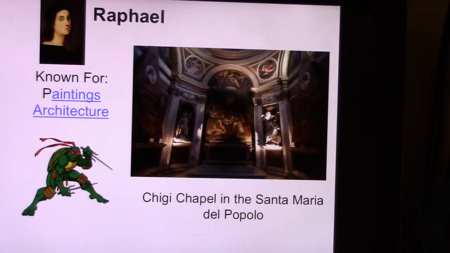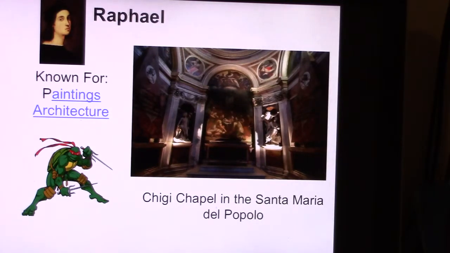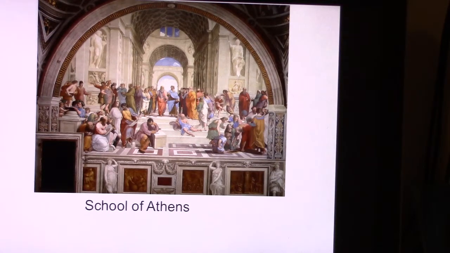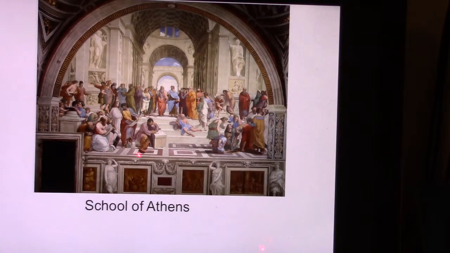And Raphael, 1483 to 1520, will be a student of both Michelangelo and Leonardo da Vinci. And he creates a famous painting we'll see in a second known as the School of Athens. What the School of Athens was, was this kind of Hall of Fame portrait of all the great scholars in the past coming together in one area, from Socrates to Plato. And what they really enjoyed doing was, here is Socrates talking to Raphael, and down here is Leonardo da Vinci and Michelangelo. So these guys were famous for putting each other into their paintings.